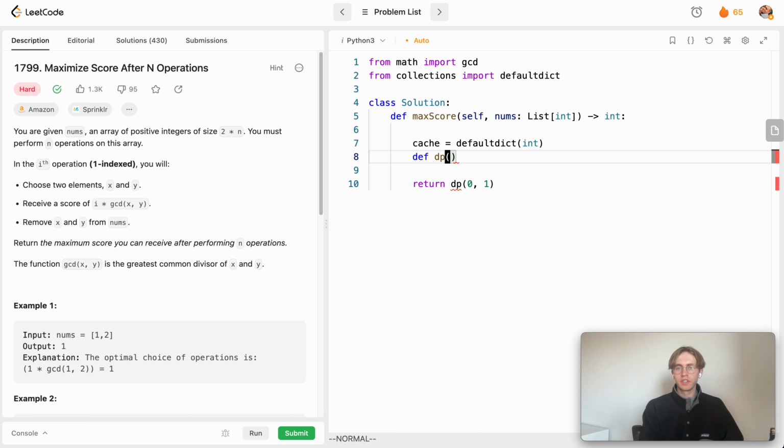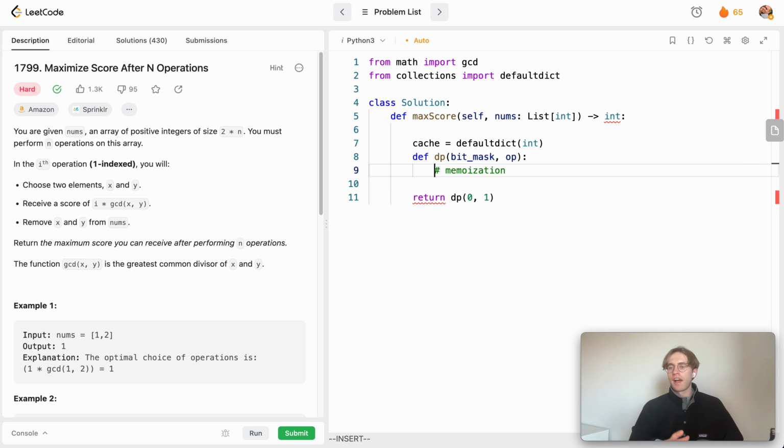Call it DP, and we're going to first say bit mask, and then the OPs just represent the operation that we're on. And so typically the first thing that you're going to want to do for this memoization approach is you just want to see, have I already pre-computed this particular step?